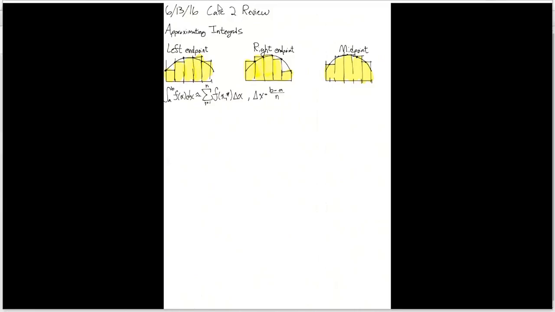Why I put a star on these x_i's depends on which of these three you're using. If you're using left, make sure it's the evaluated point only on the left side of the rectangle. But if we're doing right, make sure that it's on the right-hand side of that rectangle. Now, of course, the midpoint is going to be a little bit trickier, because you've got to calculate in between these things. So that's where you're doing the function evaluation in between these endpoints for the intervals that you're using.